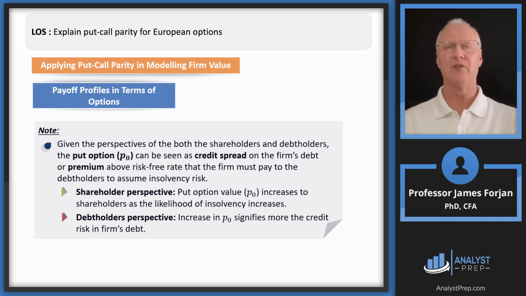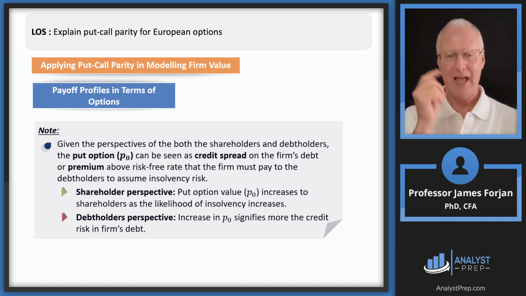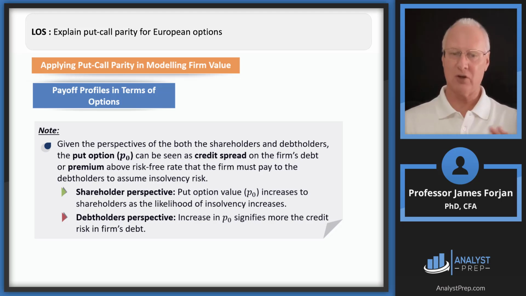Shareholder value increases as the riskiness of the underlying assets increases. Now, the reading just goes about saying likelihood of insolvency, so that's not a complete picture. And then the second red arrow point illustrates the put relationship and the credit risk of the firm's debt from the bondholder's perspective.